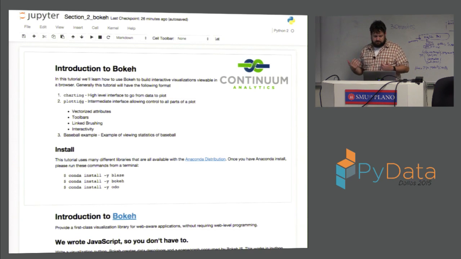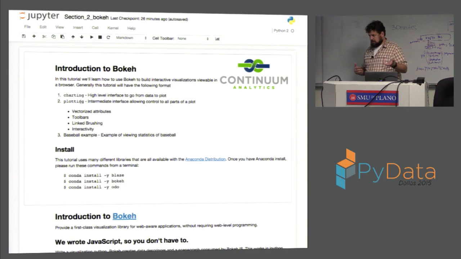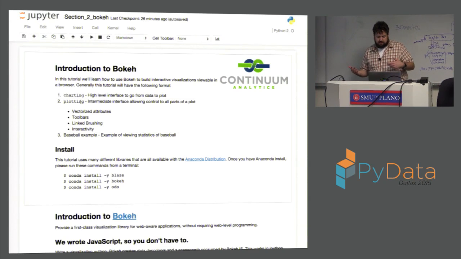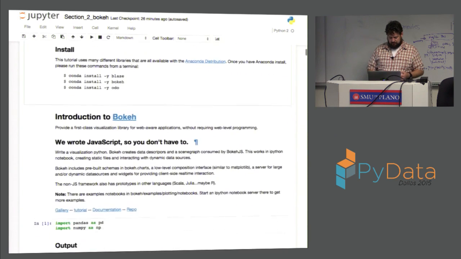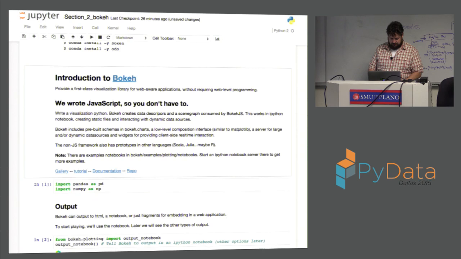So we're going to learn a little bit about some very basic plotting, and that lets you just see the elements of plotting that Bokeh gives you. And then after that, you'll see their high-level charts interface. I don't go too much into that. It's pretty self-explanatory if you read the examples. And then I'll show building an example out of this baseball database, and what we often do at Continuum.